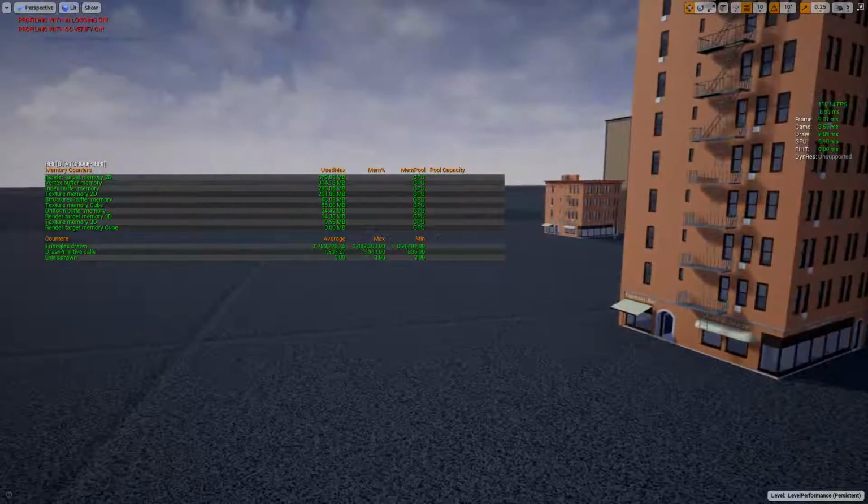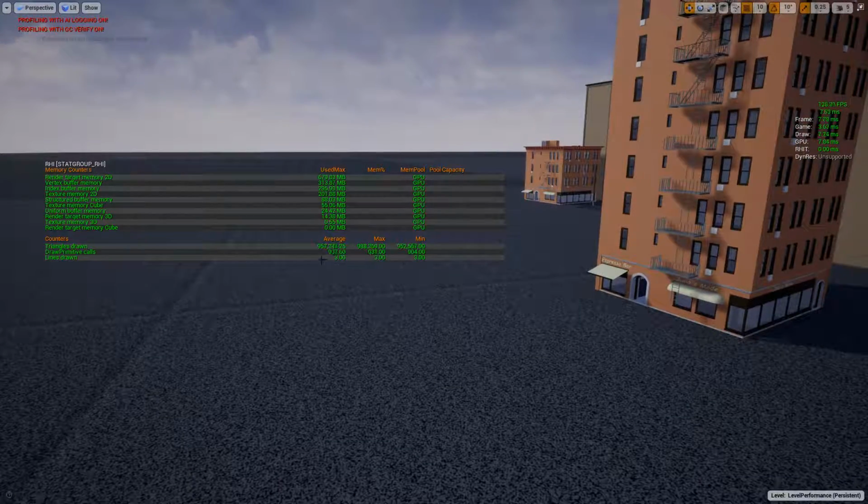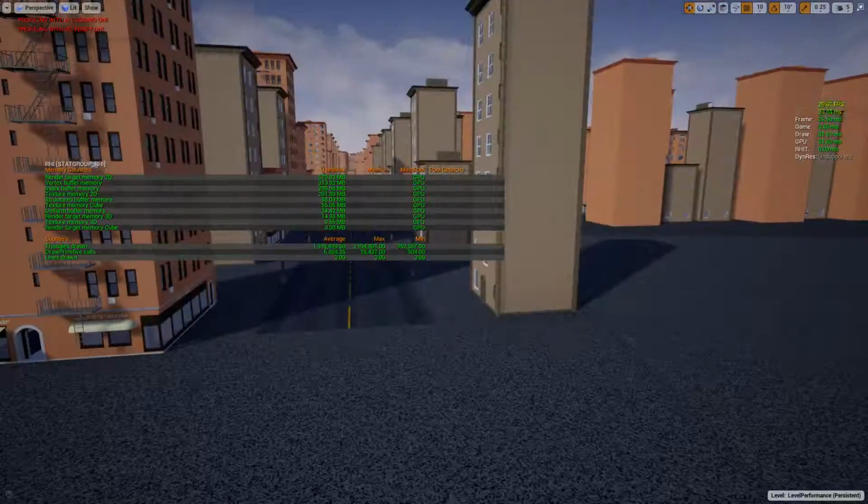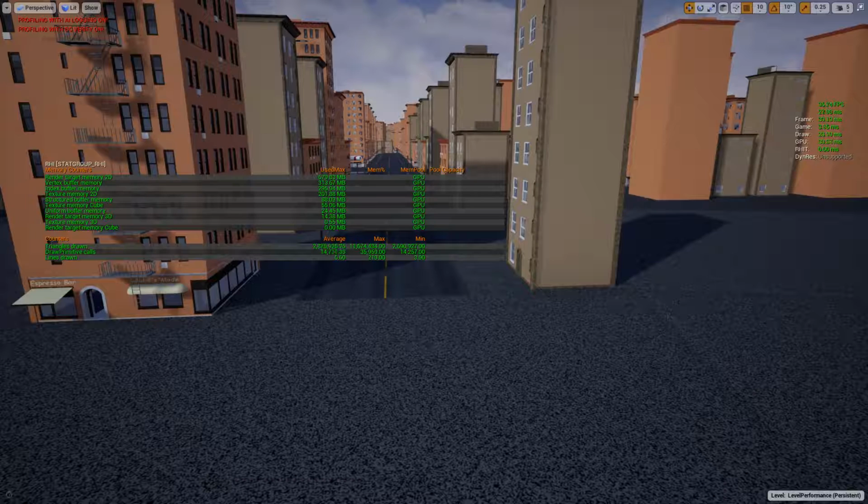So of course, as I move my view here, you can see the number completely change. And right here, I'm on the edge of this city on purpose because this is the worst possible scenario. A very long city with a lot of very dense buildings, and I'm exactly at the edge of the city.